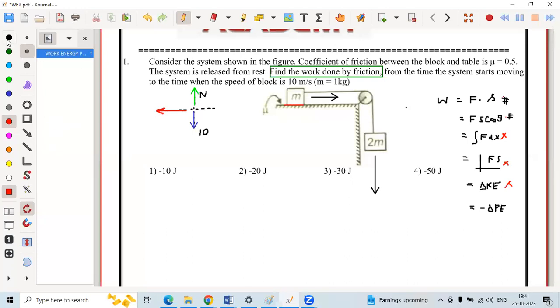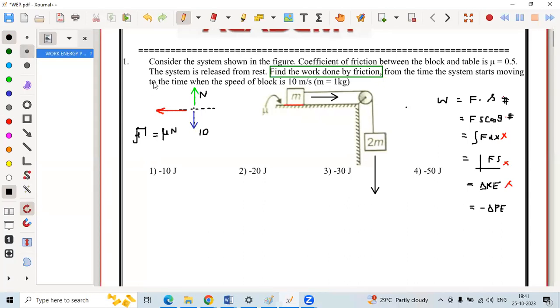That's all. Now what do you need? Frictional force. Why? What will I do with it? Work done is force into distance. Which force? Frictional force. So first let me find frictional force here. What is the frictional force formula? Can anyone recollect? We have done it. F is equal to mu N. Very good. F is equal to mu into N.